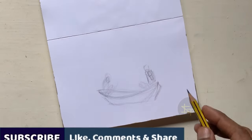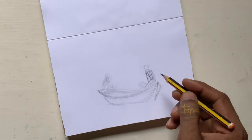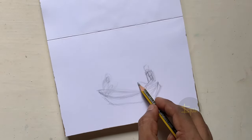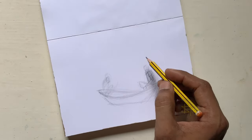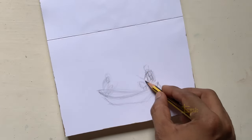As you saw in my previous drawing, I took measurements, but this time I only use proportion using my eyes. For a quick drawing, you always need to use oval and circle shapes to capture the instant view of the subject. After that, use the contour lines to complete the drawing.